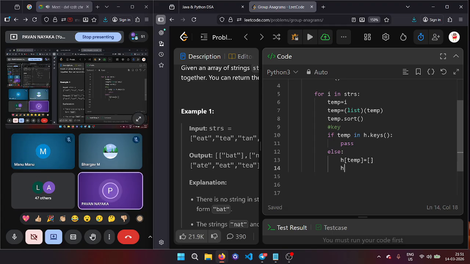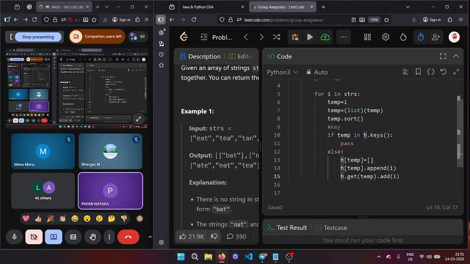And now for h dot temp, you append the value of I. I'm inserting here. In Python, you write like this; in Java, you write h dot get of temp dot add of I. Java students, clear?